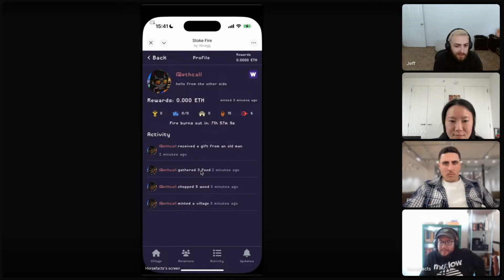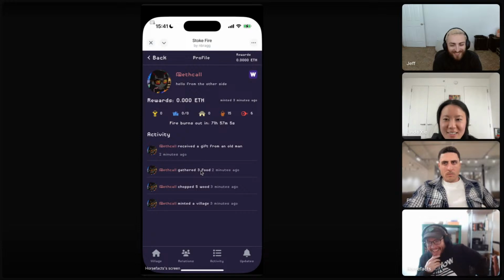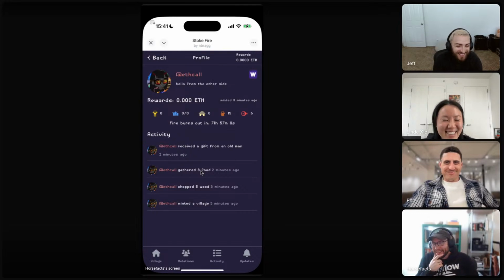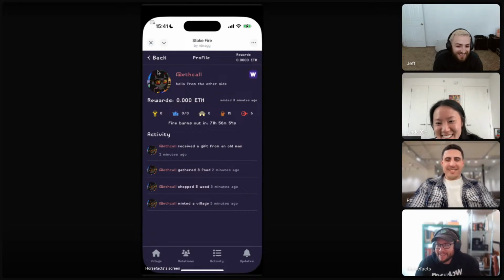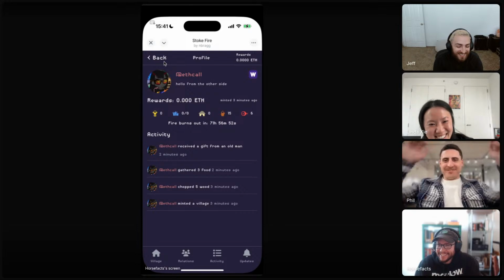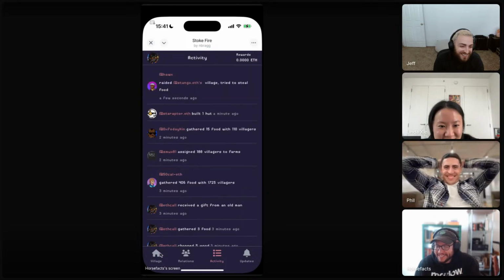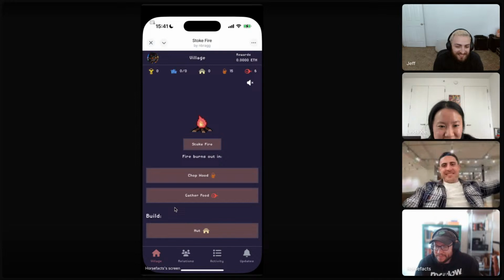I'll confess, I have tried to play this a bunch of times, and I have burned down like 17 villages. I just get busy and miss the notification. I've given up. So I've been happy to contribute that fire token back to the community and let people raid me and steal my wood. But yeah, we'll see. It takes a degree of focus and dedication that I don't have. But congrats to all those who can pull it off.